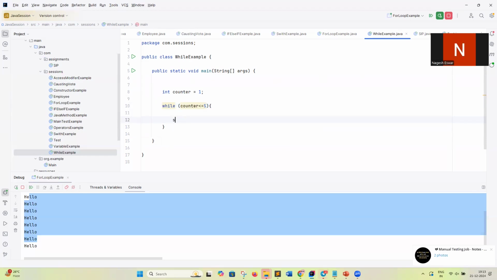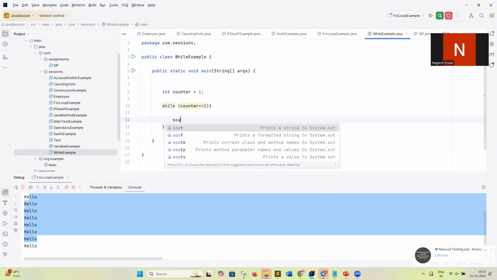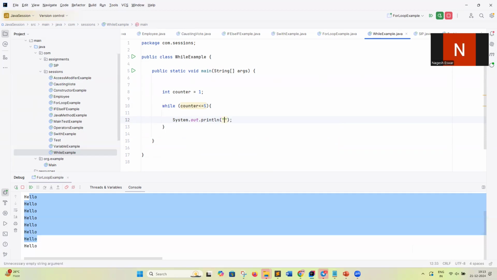This many times I want to iterate and print my data: counter value is plus counter. And as in a for loop, we have to increment the counter, counter plus plus.